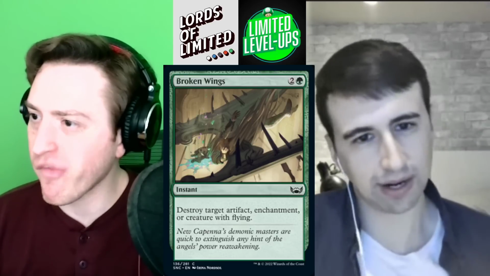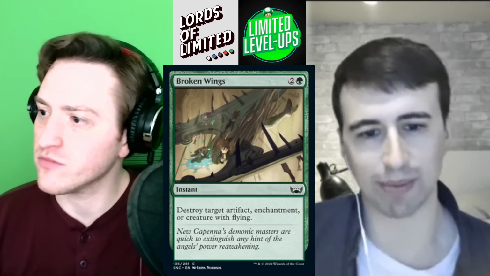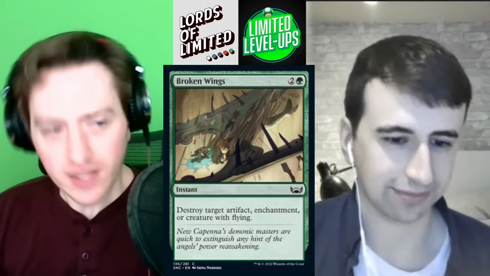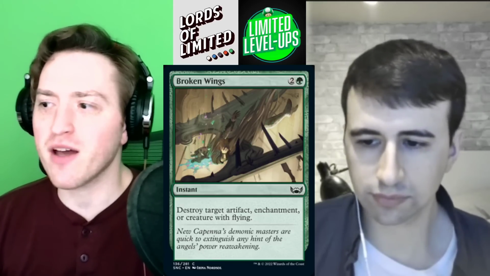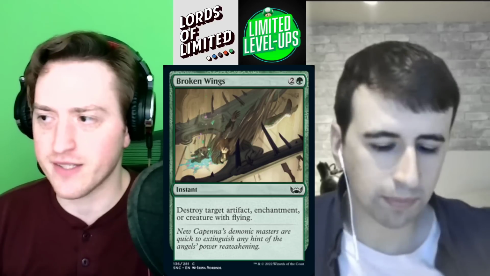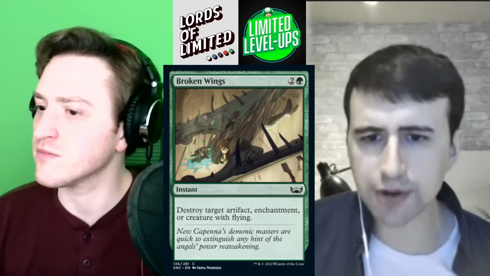Sweet. All right. Next up, we got Broken Wings, 2 and a green, instant, destroy target artifact, enchantment, or creature with flying. So it's an old favorite. Yeah, I think this actually could be main deckable in this format. I know that's generally not the case, but there's a fair amount of flyers, and it'll depend if the artifacts and enchantments matter, but I could see main decking a copy of this. I think there's not a ton of them. They're scattered throughout the set, right?